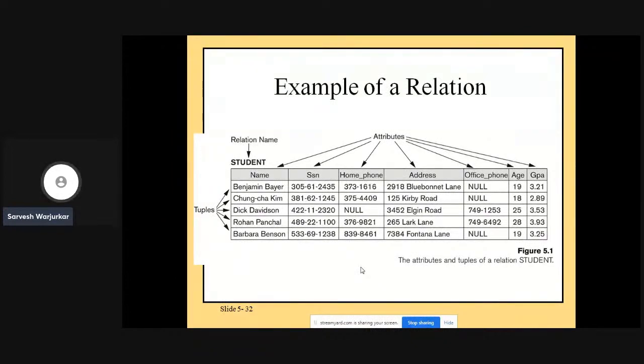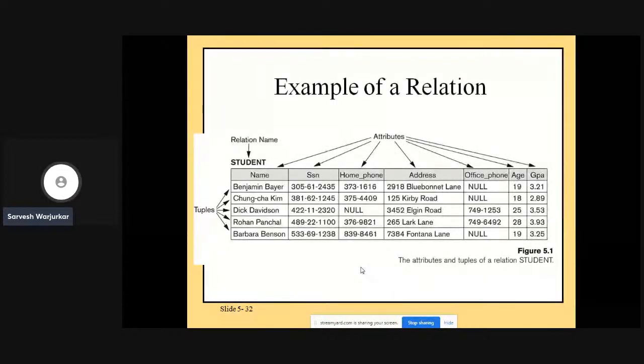The column represents a set of values of a particular attribute, and the column roll number is extracted from the relation of the students. If a value is not known or unavailable, such a value is called null.